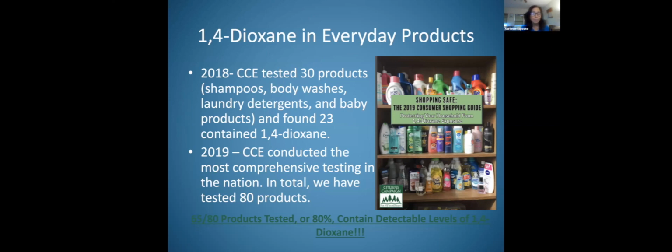So in 2018, we tested 30 products. We just tested 30. We got a grant from a foundation, and we found that out of the 30 products tested, 23 of them contained 1,4-dioxane. We weren't really sure what to expect, but we thought that was pretty darn high. We then started to get, which was kind of fun for us, all of these calls from our members saying, didn't you test my product? What about this product? What about this shampoo? I use this on my baby. And people kept calling the office, asking us to test products that they've been using.